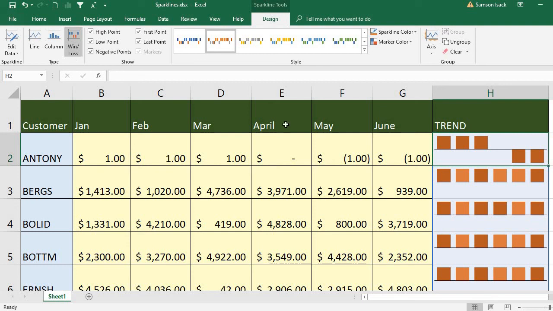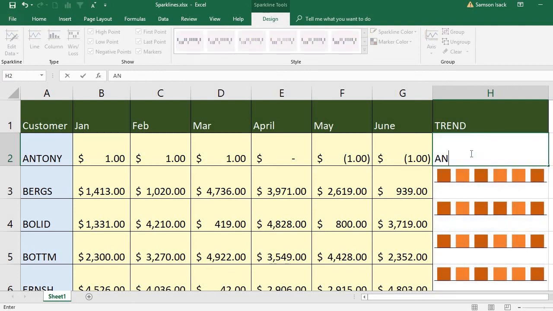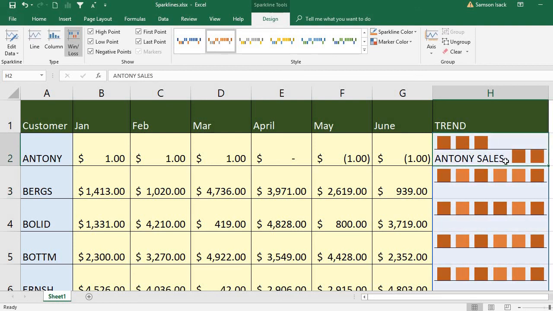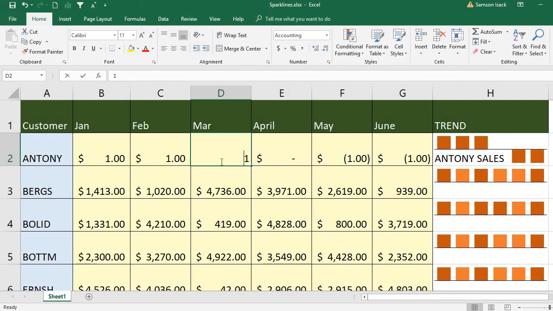Okay, so basically this is about drawing a graph, a chart in a single cell. Okay, and also there is one more point I want to mention here, that this chart is actually the background of the cell, so it won't affect anything if you type in something on the cell itself. Okay, for example I will put the customer name in this chart. You see it is shown there, so it won't affect the cell values. Okay, the chart is the background, so the chart won't affect that.